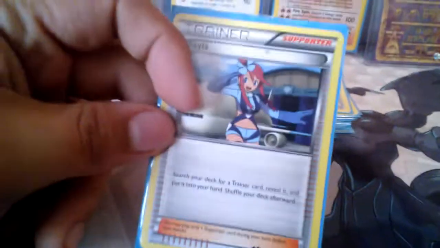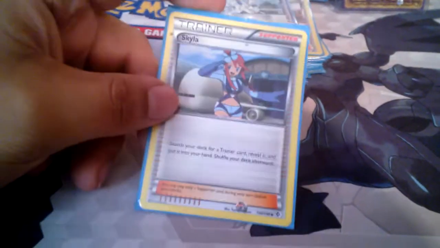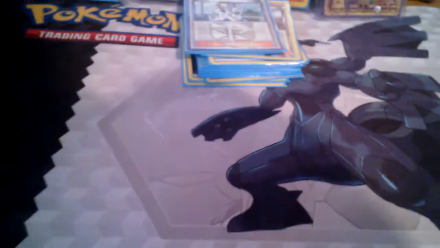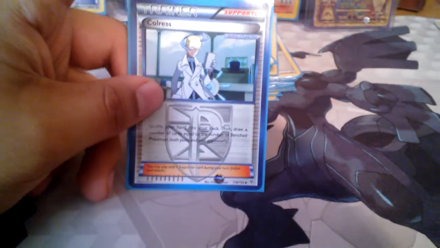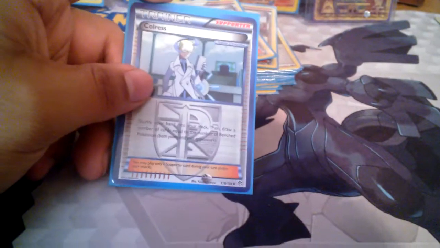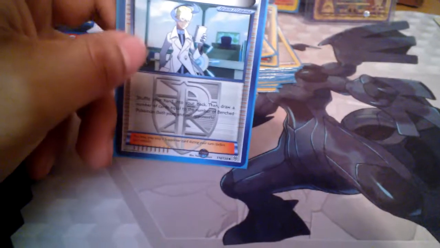1 Skyla. This Skyla gets you either Max Potion, Scramble Switch, or anything like that. They get you that key card that you need to finish off that kill. So that's just one of those. I opt to go to 1 Colress. I think this deck just needs a Colress. It acts like a Ponytail if you have 3 and your opponent has 3. So definitely just Colress.